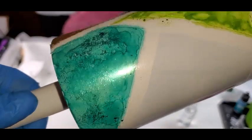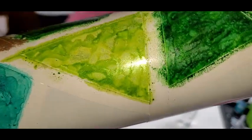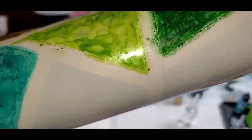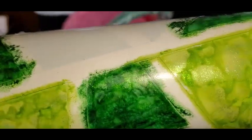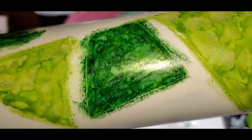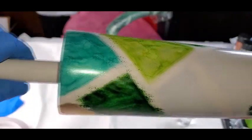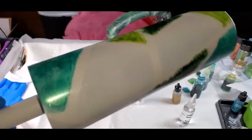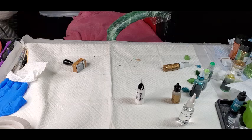This is the myrtle green. And then this is the seagrass mixed with that moss T-Rex one. So far looks cool, huh? All right.